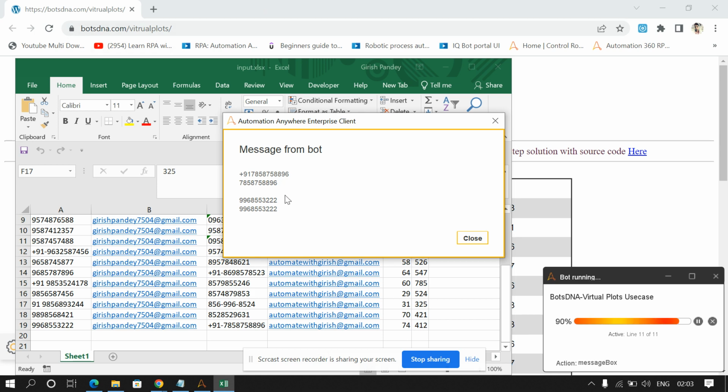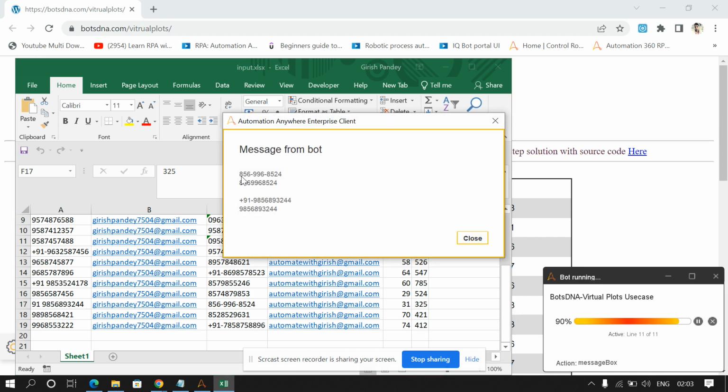So yes, this is the original string, and this is 785878. We are getting the last 10 digits. Here also we are getting the correct output. Same like this, we are getting the last 10 digits, and here also we are getting the correct output.